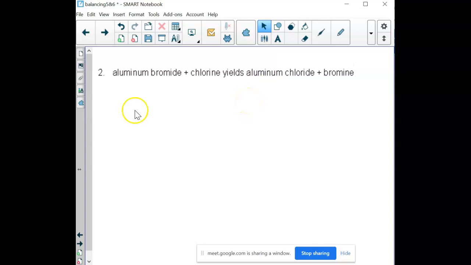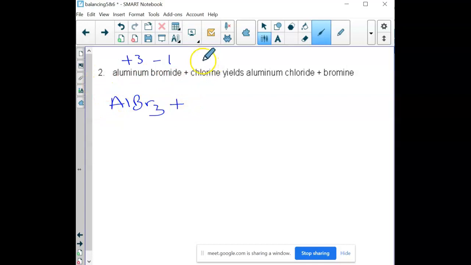All right, number 2, we've got aluminum bromide. So we know that this is going to be a +3 and a -1. Why? I looked them up. I'm going to crisscross reduce this. Now, I want to point out something very important here. Aluminum is with bromine. Yes, bromine, Br, is one of the 7 diatomics. But remember, I only apply the diatomic rule, putting a 2 with it, if it's all by itself. And bromine is not all by itself. It has a partner, so it doesn't need the 2. It needs the crisscross reduce.